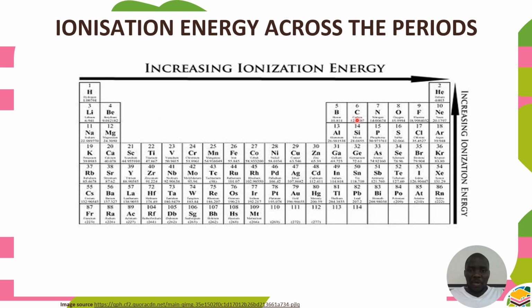But in terms of nuclear charge, since the number of electrons is increasing here, it means protons are also increasing. It means the nuclear charge from left to right is also increasing. As the nuclear charge is increasing, we expect the outermost electron to be strongly attracted since the energy levels are constant. And we expect that in neon, the electrons are most strongly attracted by the nucleus, followed by fluorine. Therefore, we need more energy to remove an electron from such an atom. Hence, we can conclude that moving from left to right or across the period, ionization energy increases.